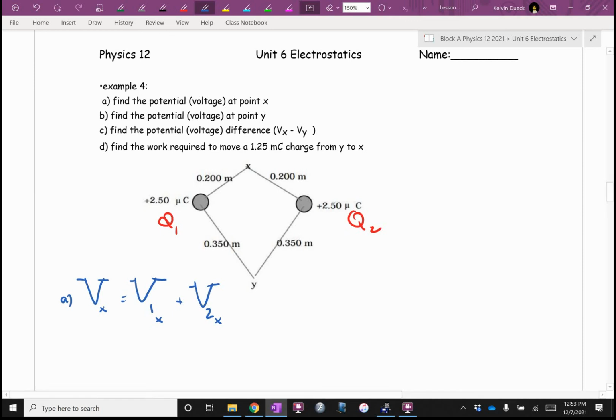How am I going to find voltage? How do I calculate voltage? So it's going to be K Q1 over R1 plus K Q2 over R2. Should the R's be squared? No, that would be electric field. Well, oh, wait, I noticed something else. Ronan, how big is Q2 compared to Q1? It's the same. How big is R2 compared to R1? It's also the same. I think an even shorter way is going to be to find 2 times the voltage from charge 1. Just double it.